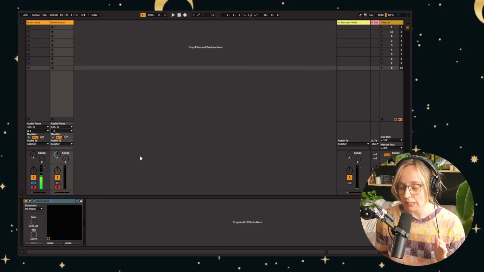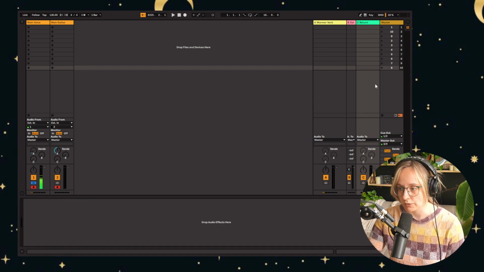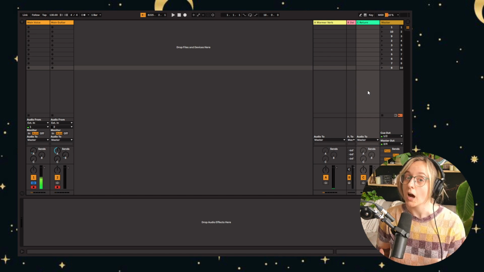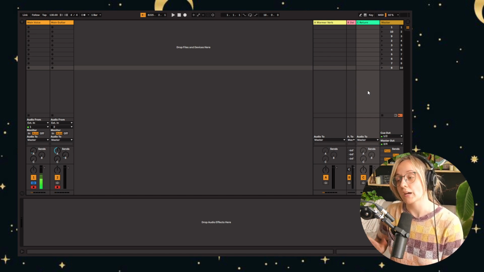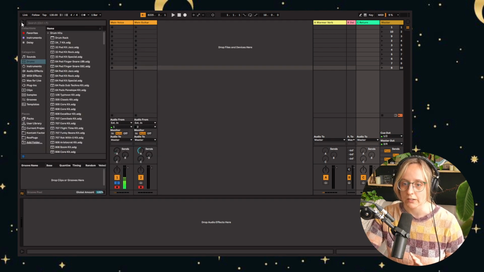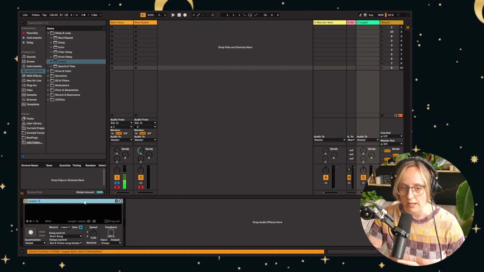Okay, so here we are in Ableton, and the first thing we're gonna do is hit Control-Alt-T, which creates a return track. A return track takes audio from any of your other audio input tracks or MIDI input tracks, and sends that audio, or a copy of that audio, to this return track, which then also sends that audio to the master. On our return track, we are going to go to audio effects, delay and loop, and we're just gonna drag the Looper plugin directly onto that audio track.